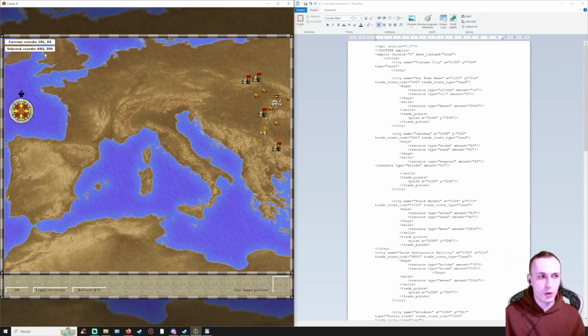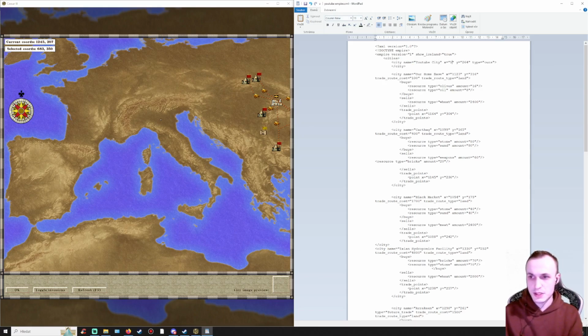So we see that the coordinates on the top left are 683 and the other coordinate is 350. If we go ahead and write this in, under cities, our city is going to be YouTube City, and its coordinates are going to be 683. If you click on the map, it will actually put a dot there and keep the coordinates.